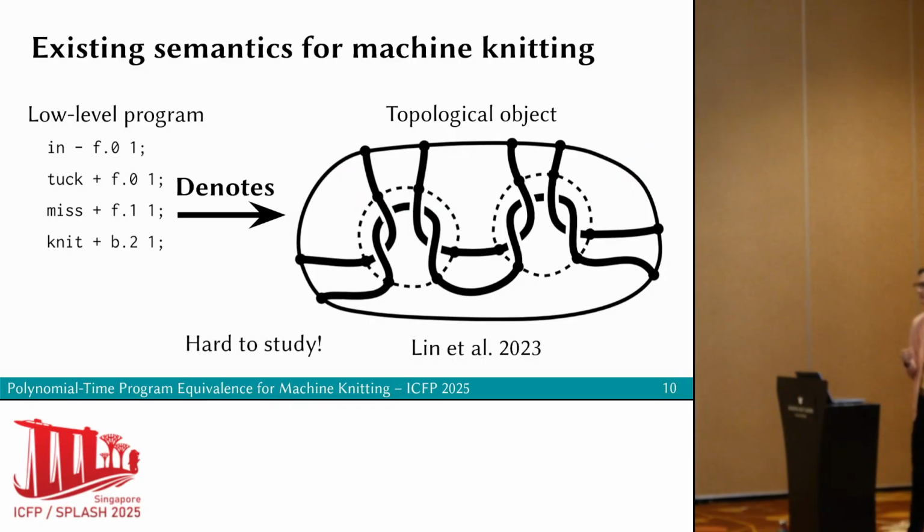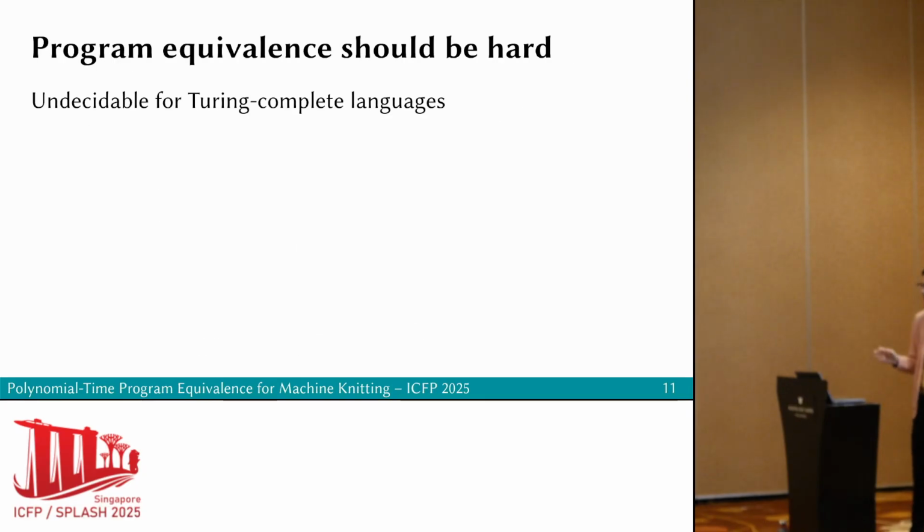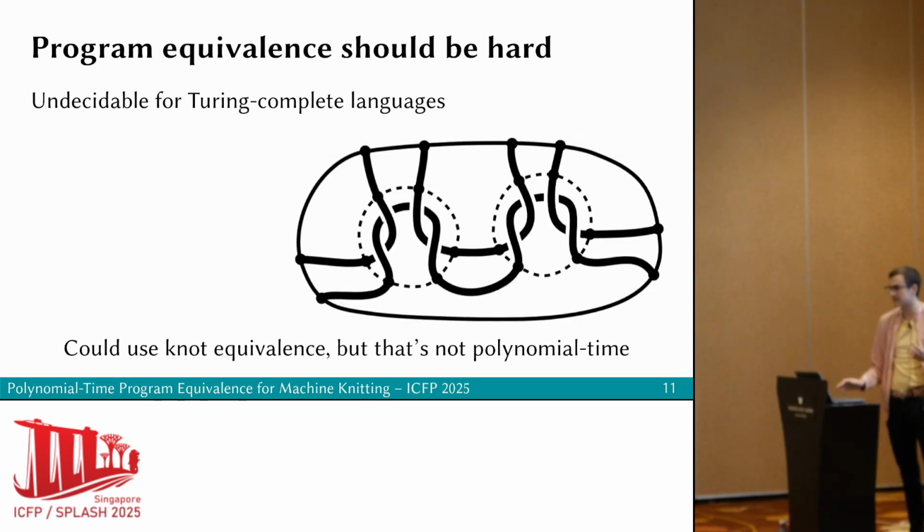The authors only described a limited set of program rewrites in their paper, but in our semantics, we're able to fully characterize program equality. Now, we're deciding machine knitting program equivalence in polynomial time, which should be an alarm bell. Most languages don't have easy program equivalence, but remember, our language is straight line, so we have some hope. Knot theorists haven't been able to find an algorithm for polynomial time knot equivalence, despite working very hard on the problem, so many of them suspect that an algorithm doesn't exist.